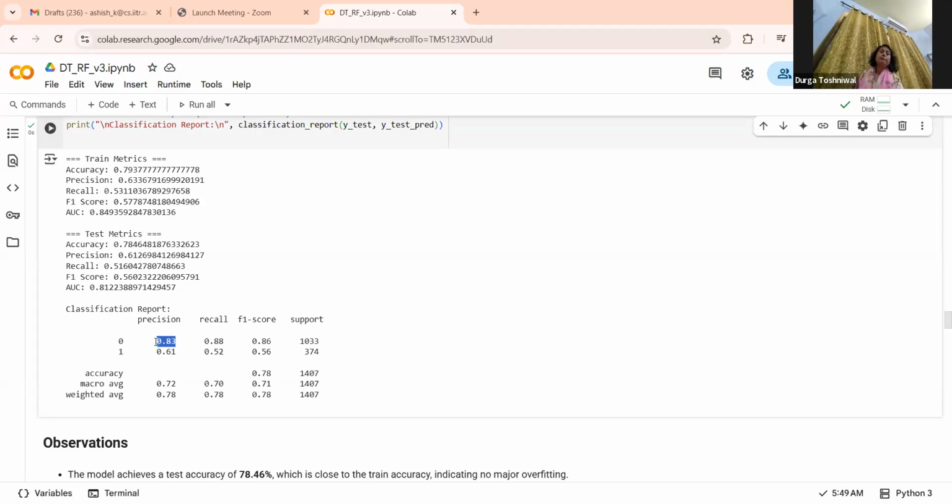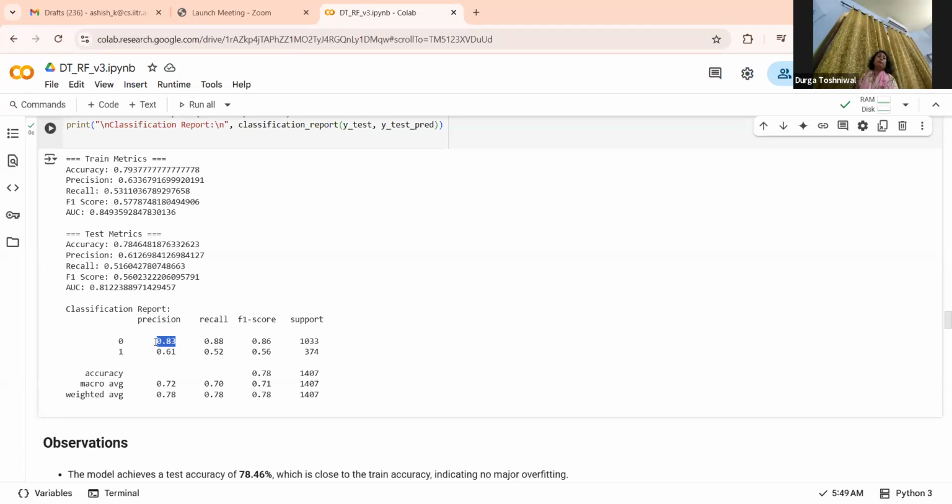That is one thing. But if I want a model with a certain minimum precision for the churn class, then I'll actually have to look at the precision for the churn class also, right? The overall precision may or may not be the same as for the respective classes, which you can very clearly see here.